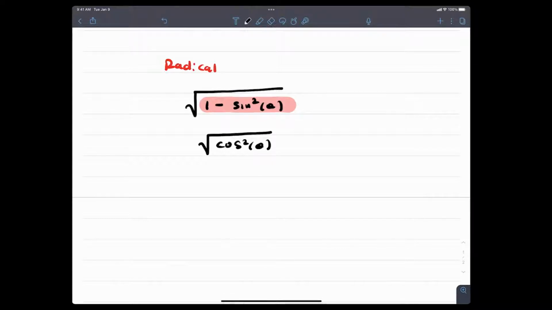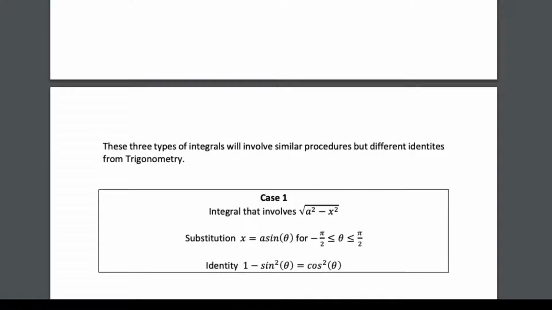Is that right? So if you go back to that worksheet, here's what they're going to say to you. An integral that involves the square root of a squared minus x squared, let that x be a sine theta. And it's really for a right triangle, you'll have really positive angles. And you're going to use this identity. Say, what's this identity? It's 1 minus sine squared theta, which is cosine squared theta. So this is why you'll see in every book under this topic, use that identity.